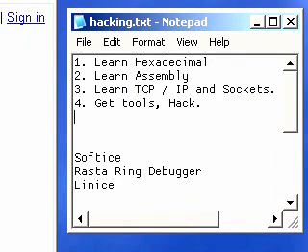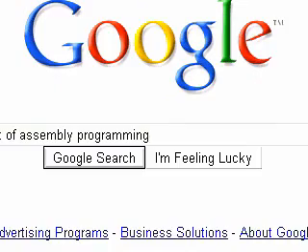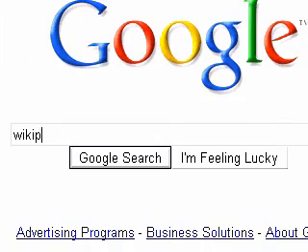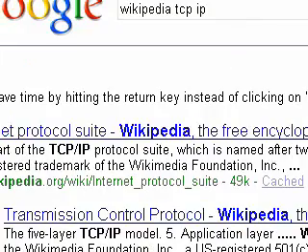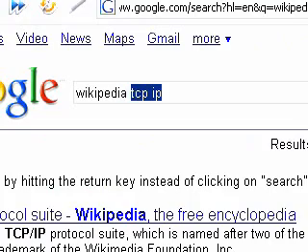It's a mouthful. Step 3, learn TCP/IP packets. Learn about TCP/IP protocol. Again, Wikipedia. TCP/IP. There's no lack of information on this because this is the foundation of the internet.